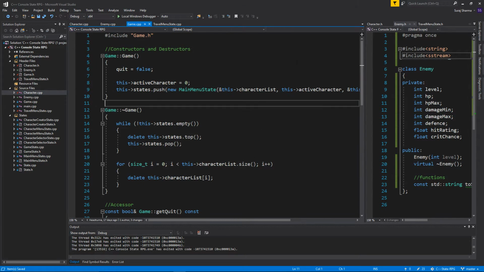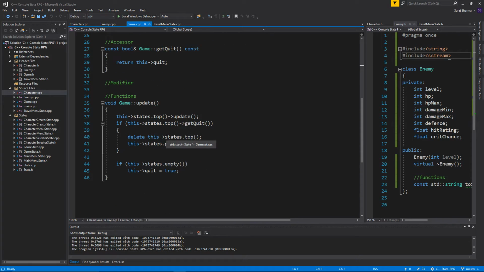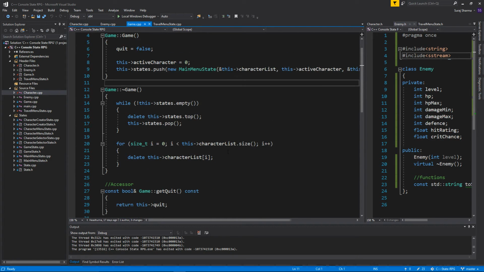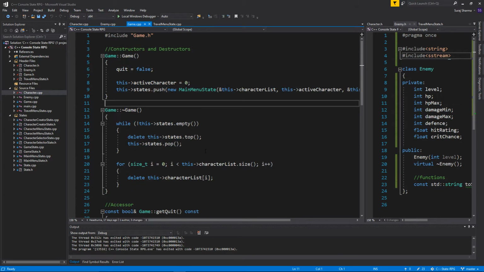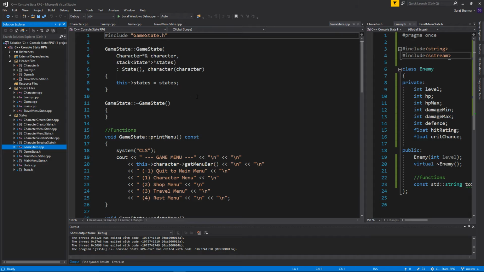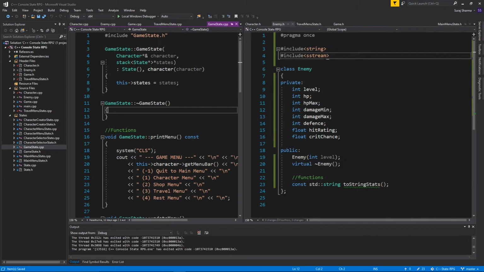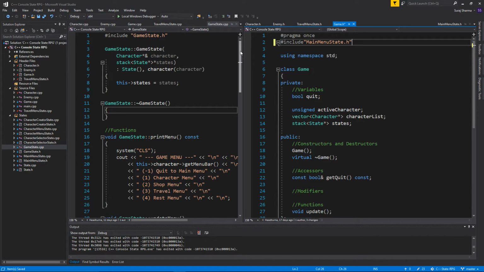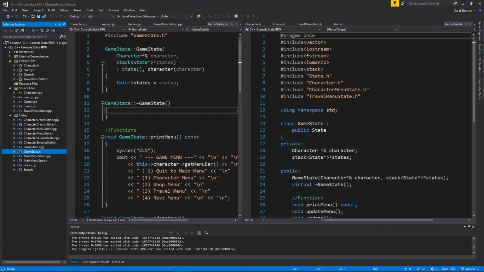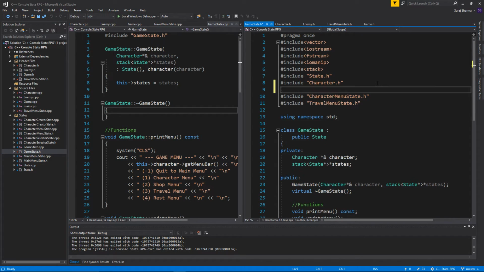So just to test this out, I'm gonna go ahead into game, and as we create a new one in the game state right here. Let's see, did I actually include this in game.h or game state.h? I included it in game. I don't want to do that. I want to include it in game state.h. Here we go. Okay, there we go. Include enemy.h. And I'm going to go ahead in game state.cpp.